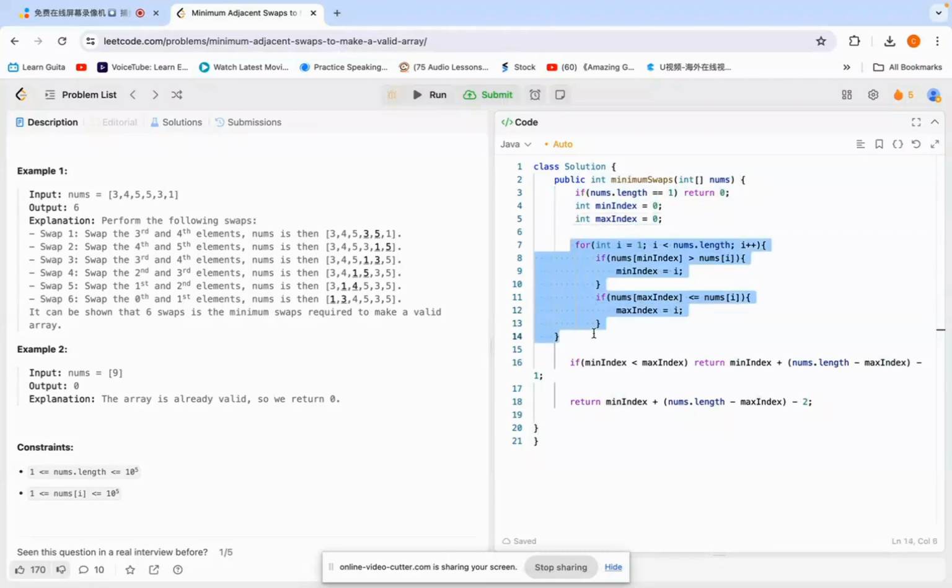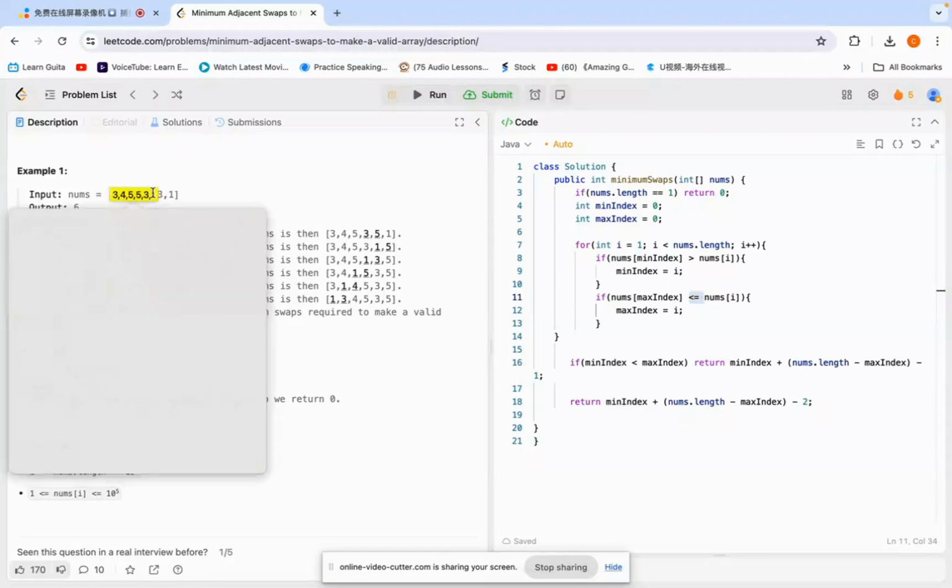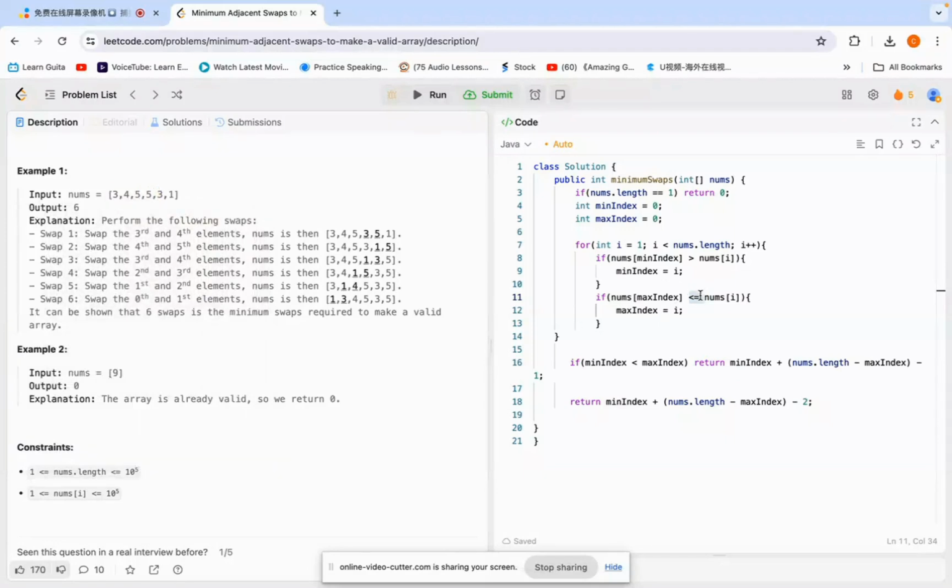Now why do we do this here? We need to know the position of the maximum element. That's why we need to take care here. We need to use the equal sign because we need to find the rightmost position, right? We cannot get this position, we need to get here. We need to get this one, position 5, so for this one we need the equal.